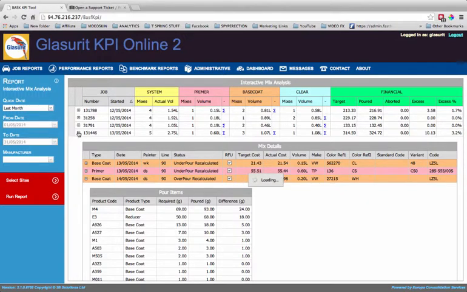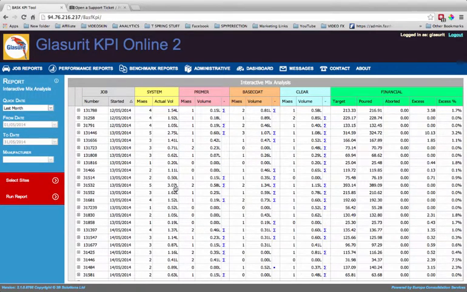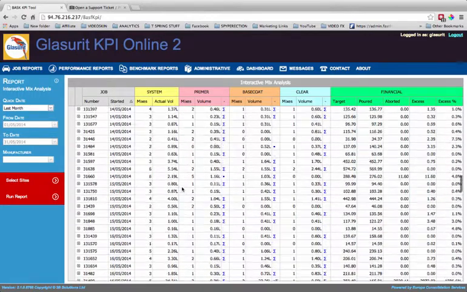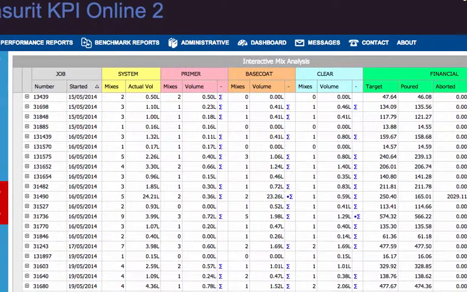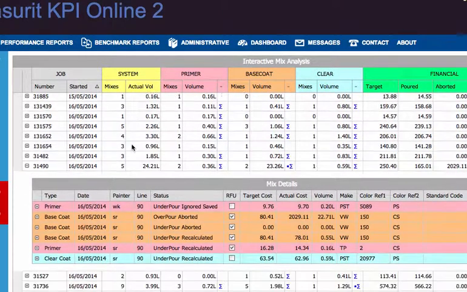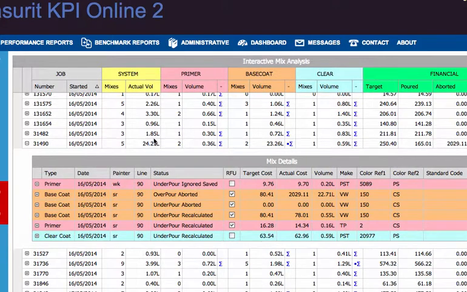Just one other one, I did make a note of one here. It's a way out figure, but worth drilling into all the same. It happened on the 16th, so we'll just quickly go to the 16th. You can see this one here. A massive overpour here. I don't know what happened, so let's go into it, take a look. And if nothing else, you can just tick it off. And when you're carrying out maybe a business review with the body shop, you can highlight things like this. It's things that they may not even know about, and that's the important thing too.